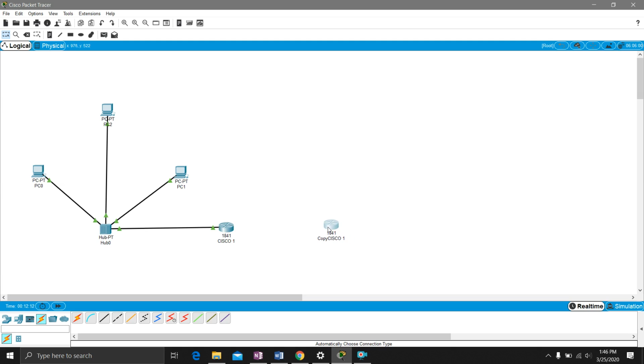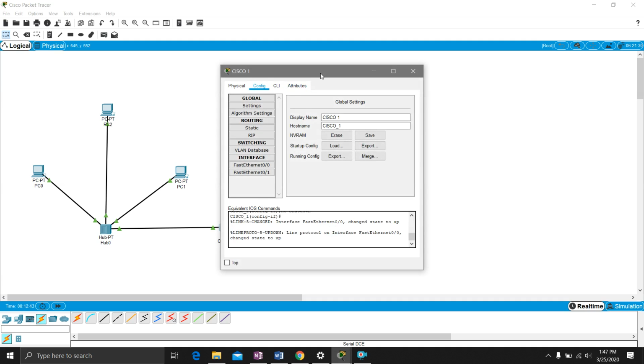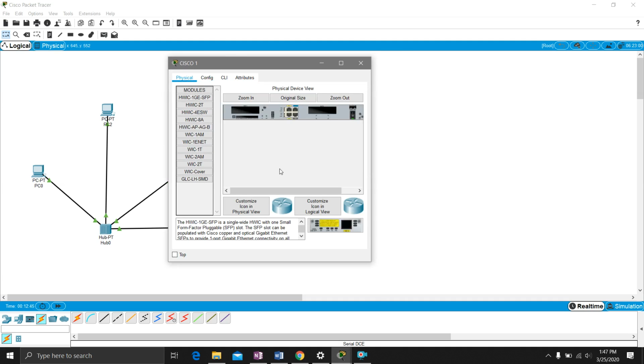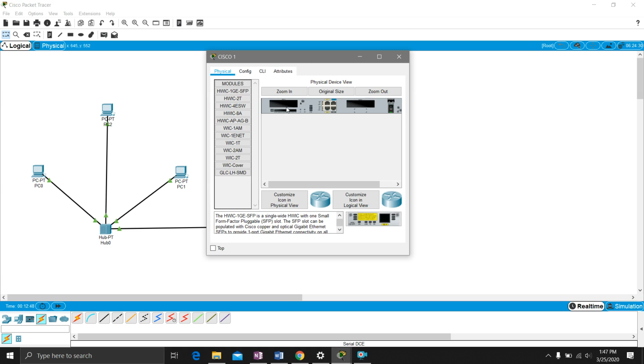We will connect our two routers using the serial DCE. Okay, so select serial DCE. As you can see, we need to have our serial connection here. So how do we do that? We will go to physical, then I will add modules in this slot.